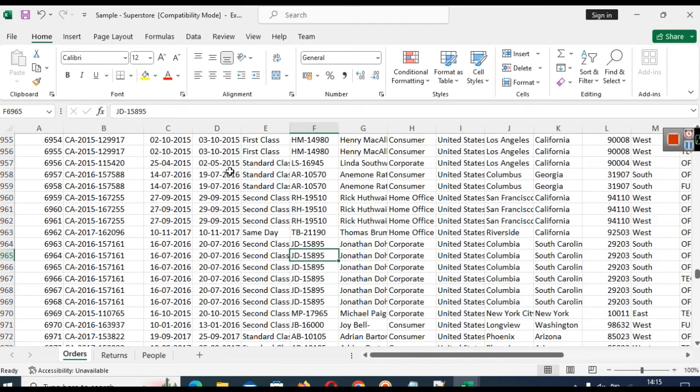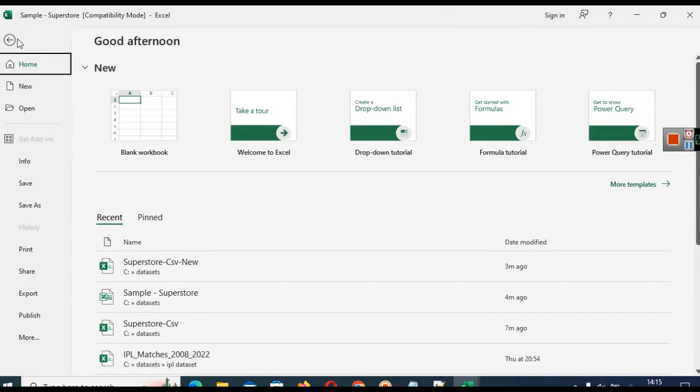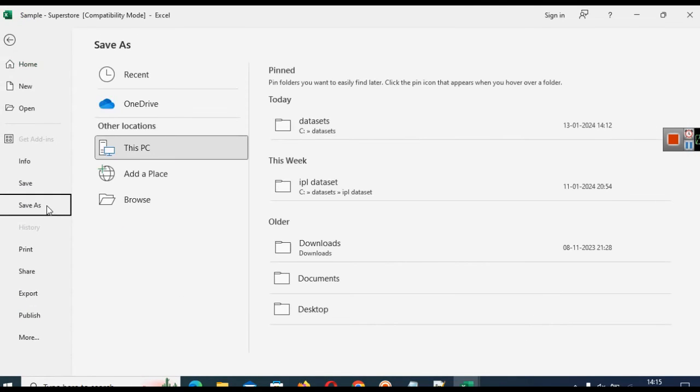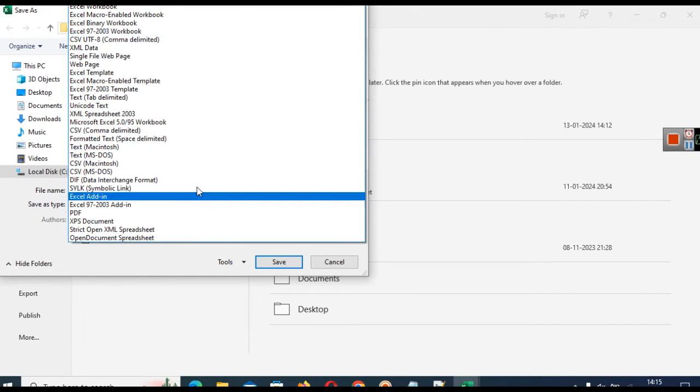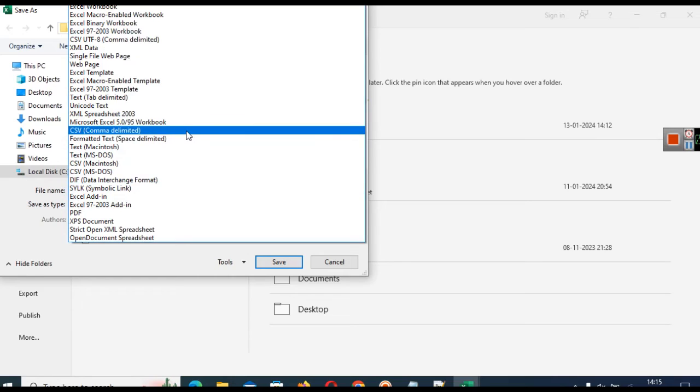Our file was basically in Excel format, which I have converted to CSV. While saving the file in Excel format, I saved it as CSV comma delimited, but it was showing me an error that row number 13 is not in UTF-8 format.